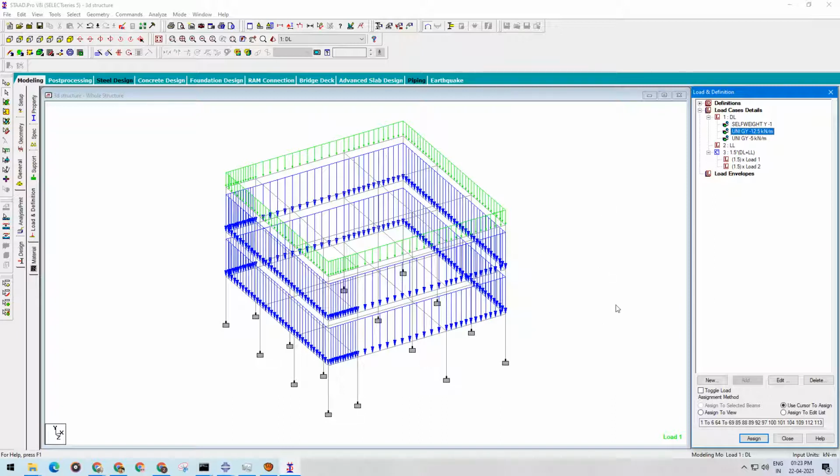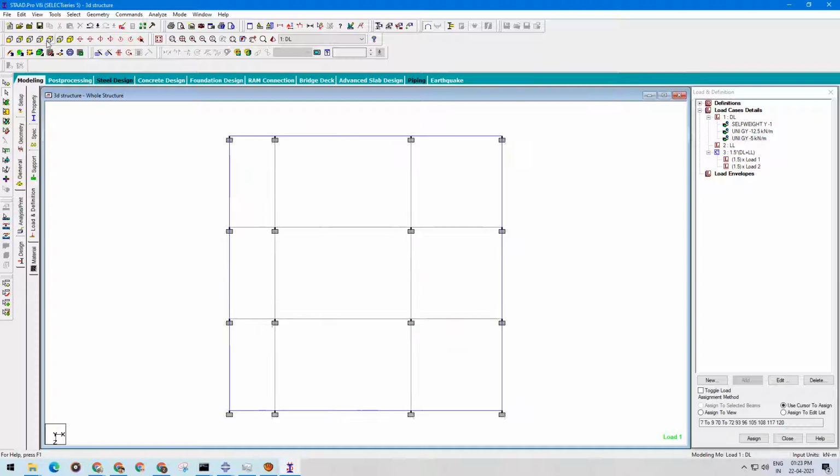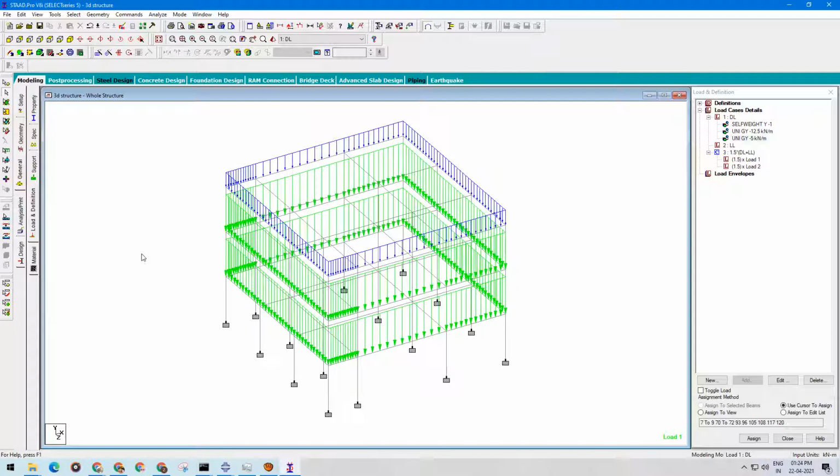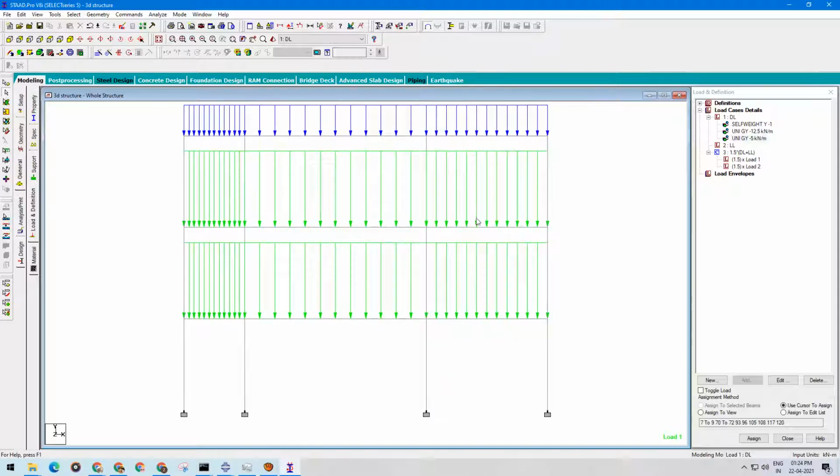Now you have to add floor load also. The floor load would be acting on the roof also, and basically the slab load will be there. So slab will be there on the roof, on the second floor, and also on the first floor.